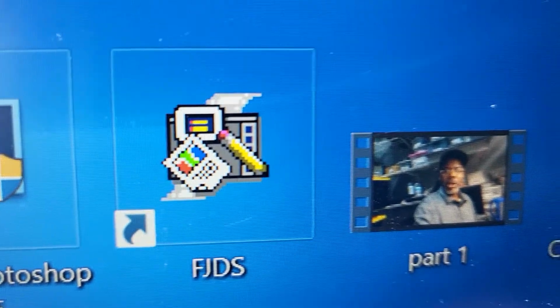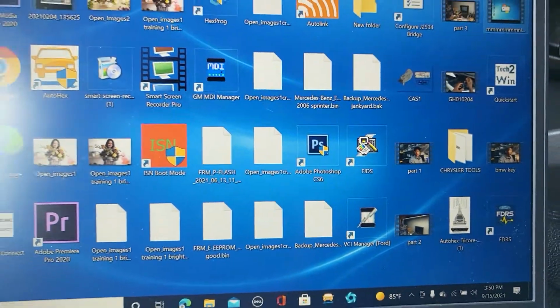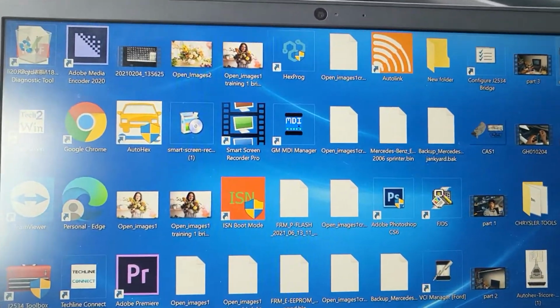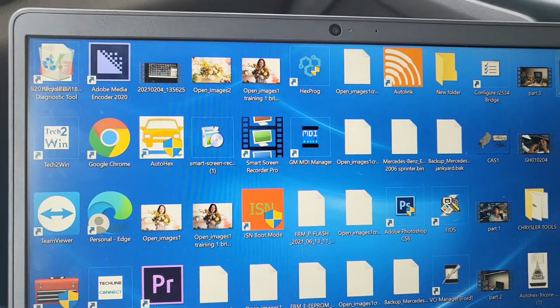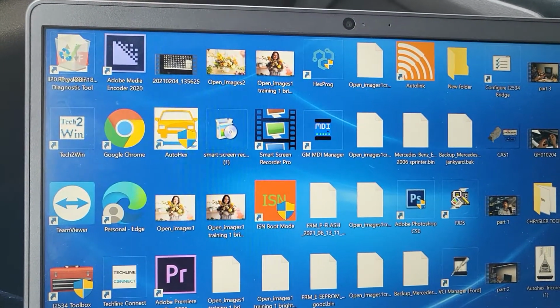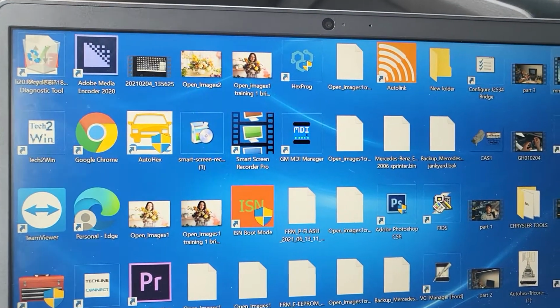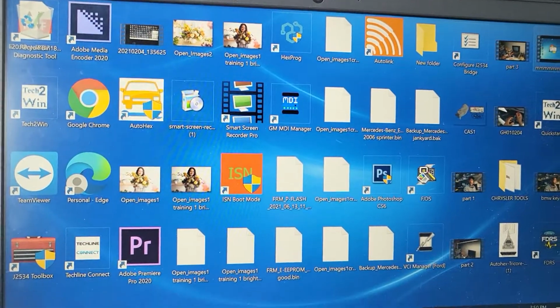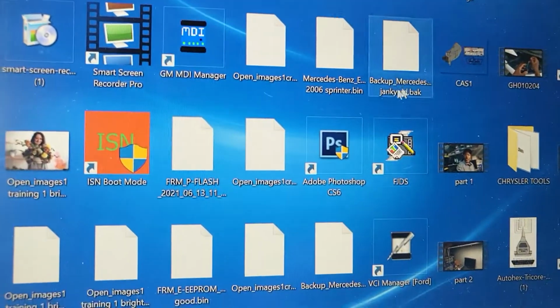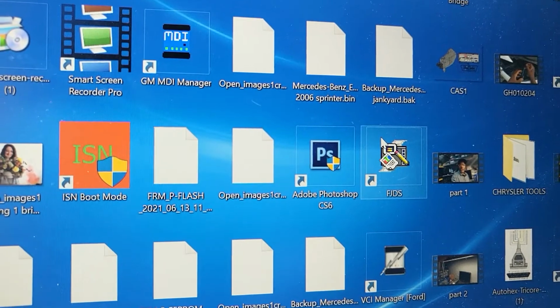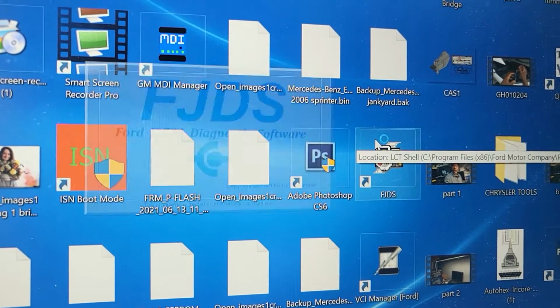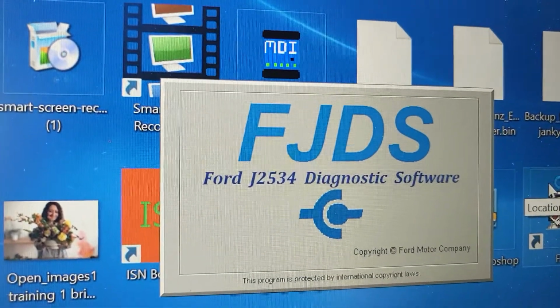Also there is another icon of IDS, but I don't have IDS because with this software you cannot mix IDS with Honda or something, so I left it. Now when I use FGDS, look here, FGDS is a Ford J2534 software.